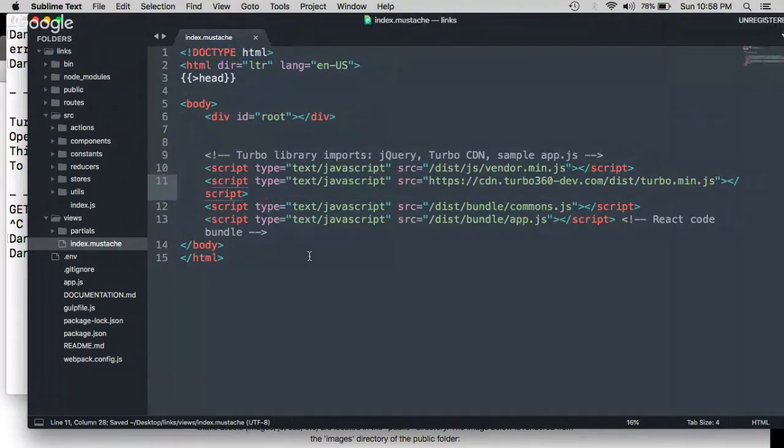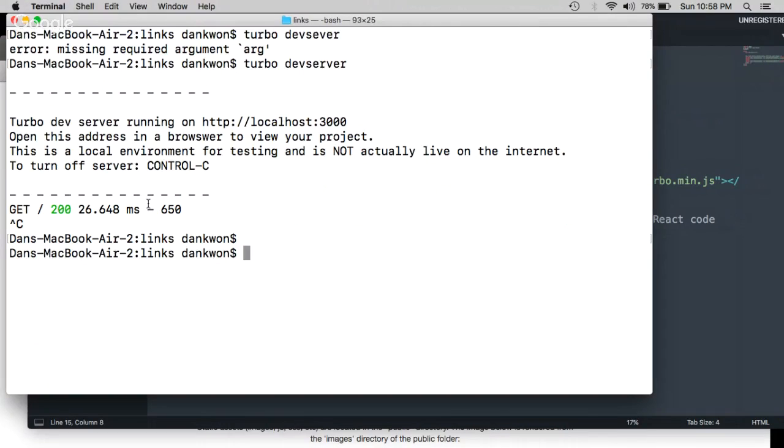So first thing I'm going to do is define a couple resources. We're going to have a profile resource, right, as most applications do. And then we're also going to have, I think that's going to be it for now, actually, just a profile resource and maybe a link resource. Yeah, we'll call it a link resource. We'll call those the two resources.